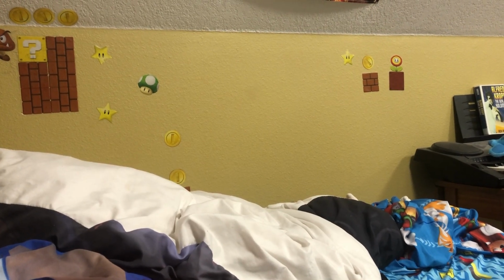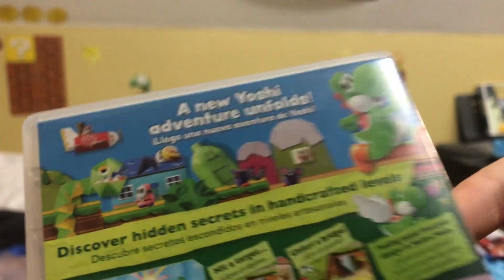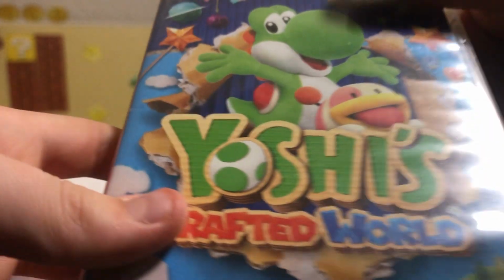And my last game physically is Yoshi's Crafted World. Here's the front. Here's the spine. And the back. A new Yoshi adventure unfolds. Here's the inside with the action guide and the cartridge. So that's Yoshi's Crafted World.